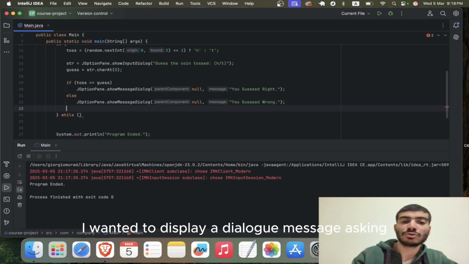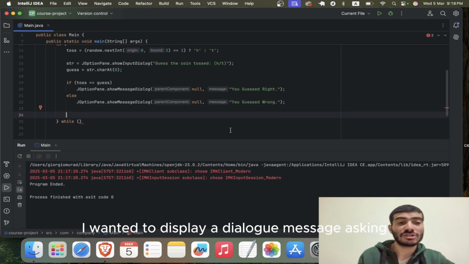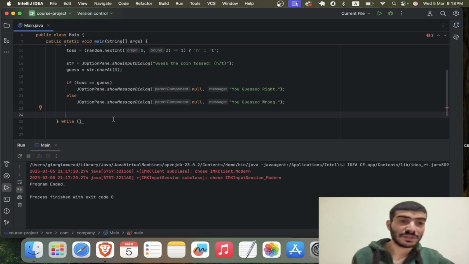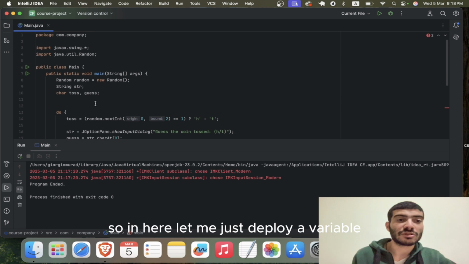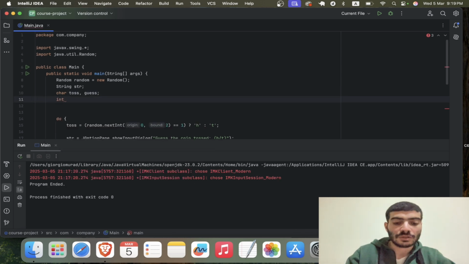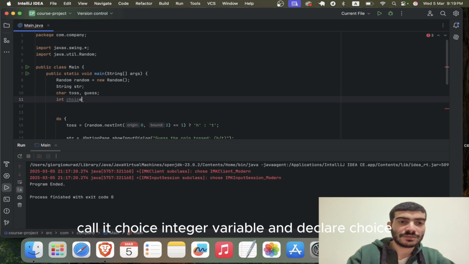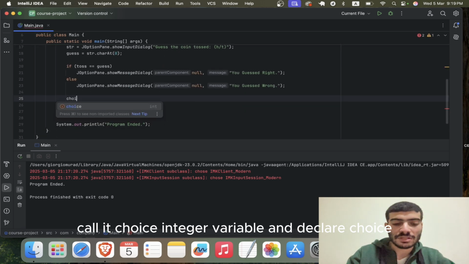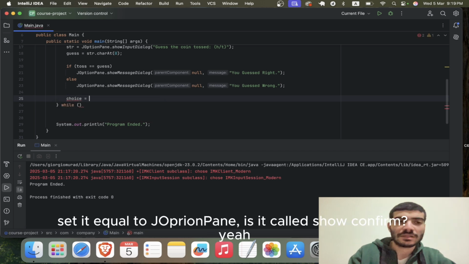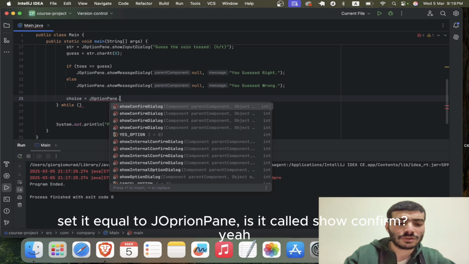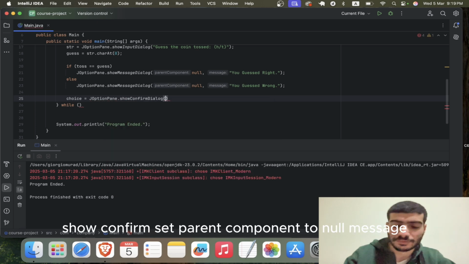Now in here I want to display a dialog message asking me whether I'd like to play again or exit. So in here let me just declare a variable, call it choice, an integer variable, and set it equal to JOptionPane, should call showConfirmDialog, yeah, show confirm.